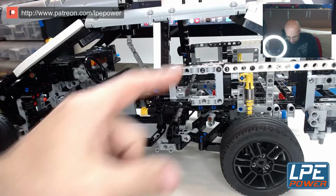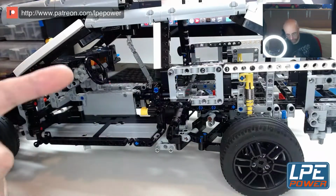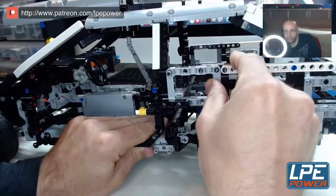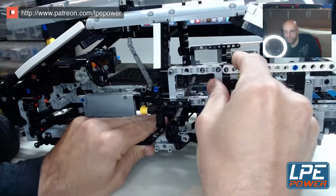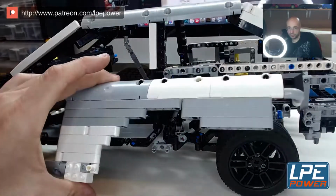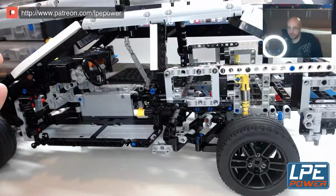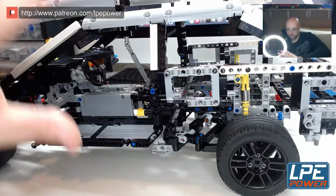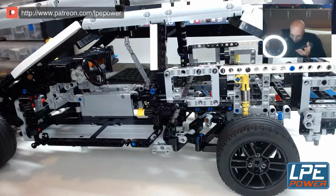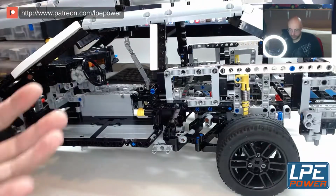So this structure here is okay, but it's not perfectly rigid. See, it can move a little bit. However, once you install this, it can't. So basically what I'm doing here is I'm using the bodywork to form part of the structure of the car, which is the whole idea behind all of this.